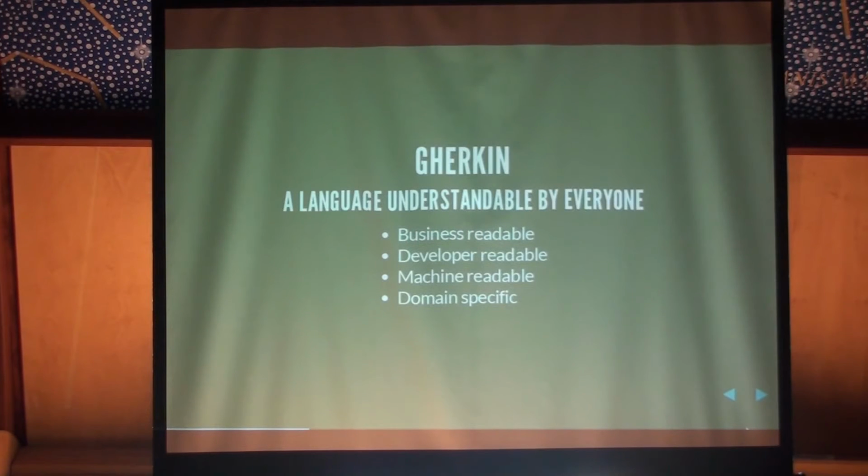scenario. This language is understandable, aspires to be understandable by everybody who is involved in the project. So the business can read it, very importantly. Our developers that work on the project can read this. The machines that run the test can read it. Then also, this language is domain specific. So we actually adapt the language used to the project that we're building. If you're building a web shop, we might use a totally different language. We'll be talking about products and checkouts, and if you're building a grocery site, it might be totally different.